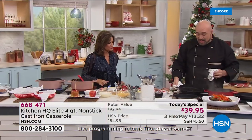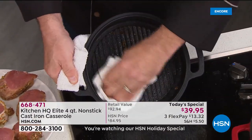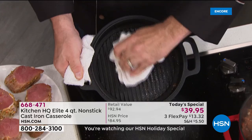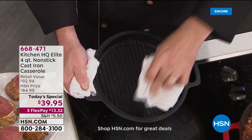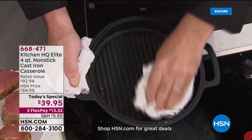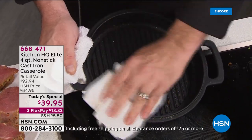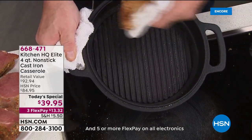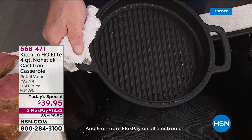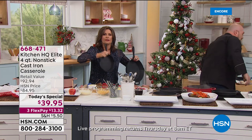Because again, when it comes time to use cast iron, we're all excited about it. We're all excited about eating it. But nobody's ever excited about cleaning it until now. And this is why it's magic. This is why it's been such a big year introducing this new technology, because we're getting these incredible dishes that we've loved our whole lives, that we remember from grandma's Sunday dinners, but we never, ever, ever have to worry about that cleanup or reseasoning. I love it. And you know, these are pans that you can pass to your children, to their children.